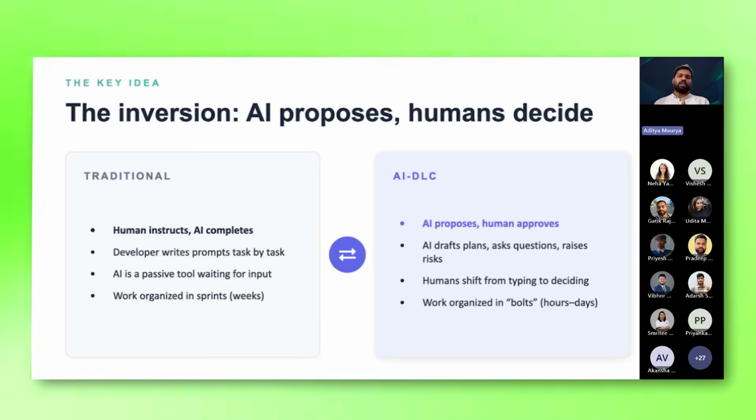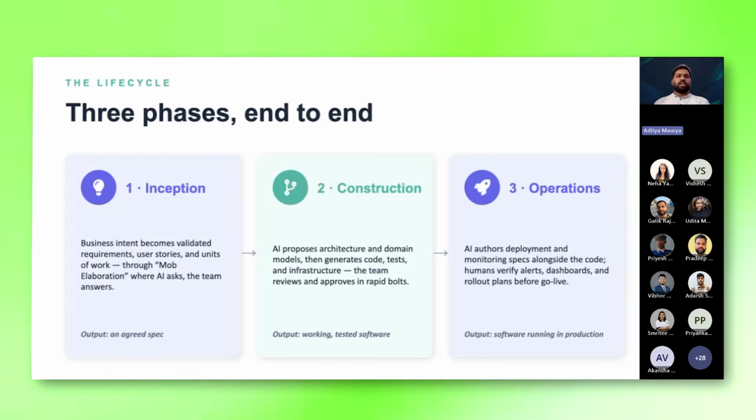At the last, you will need to review the project, like the plans that he has created, and you need to approve those things and move to the next stage. So all the reviewing part and the decision part is done by the human, and the AI is doing all the repeated tasks like gathering requirements and then making a PRD around that. So on that, let's move on to the next part.